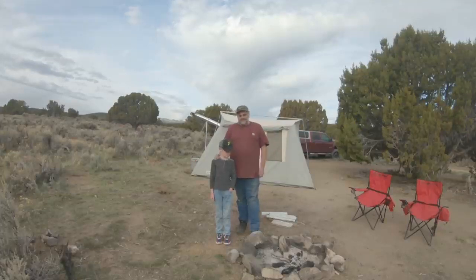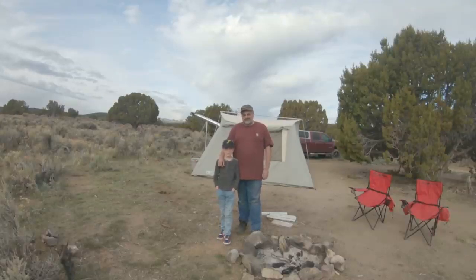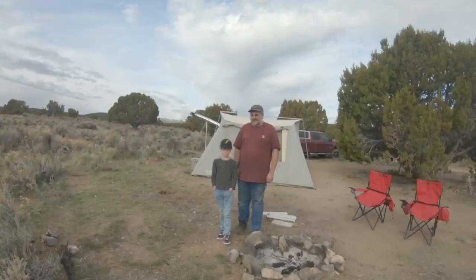Like I say, we really didn't need the wood stove. It's warm enough out here not to need it, but we worked on it all winter and we hadn't had a chance to use it, so we decided to try it out. So anyway, we're gonna get some breakfast going and then we'll decide what we're gonna do next.